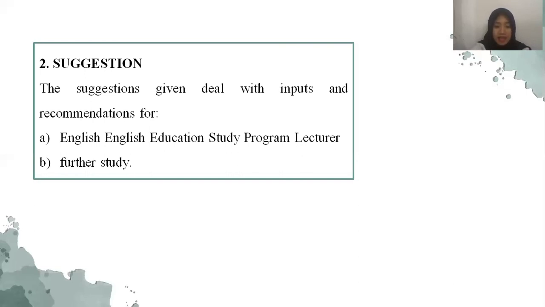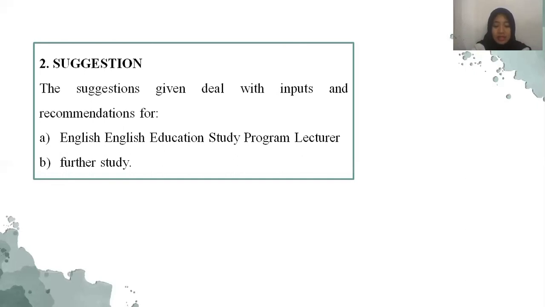And then further study, because the researcher analyzed the autonomy level in ESP or English Education Study Program in general, not in specific skills like listening, speaking, reading, or writing. So for further study the researcher suggests that it is better if future researchers analyze the level not in general autonomous level, but in specific skills like speaking, listening, reading, or writing.